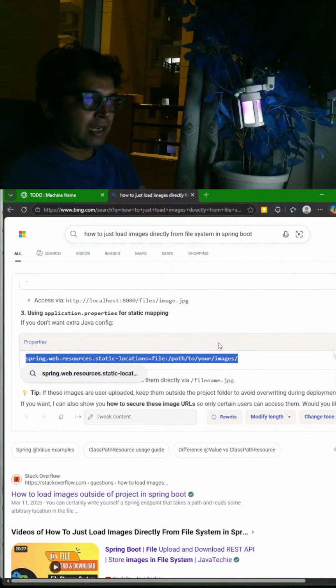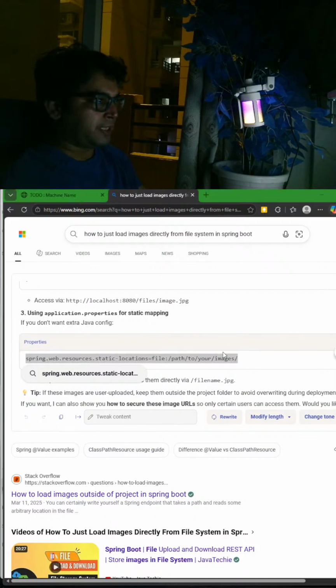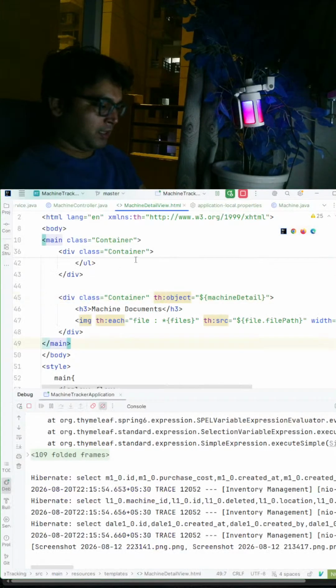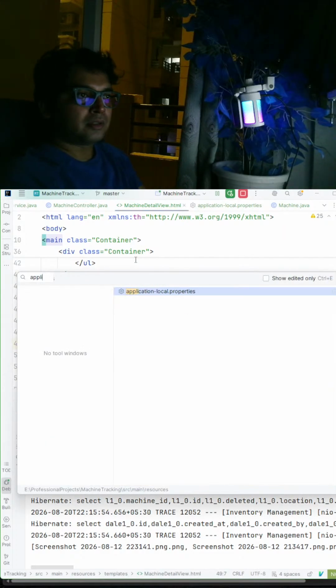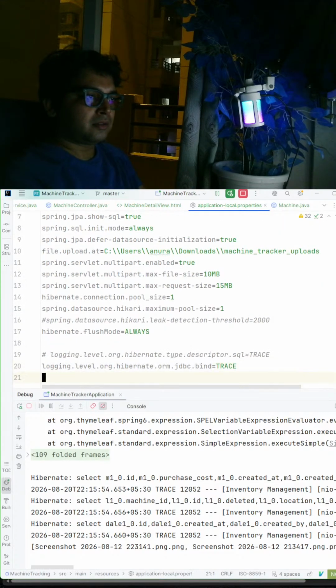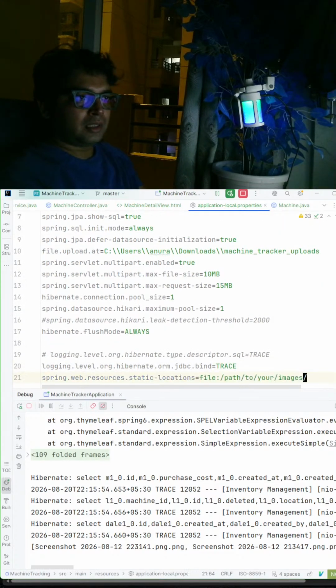Okay, coming back here, I will have to go to application properties. Very easy. In application properties, spring.web.resources.static-locations, and that static location is my file upload path.